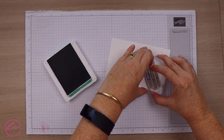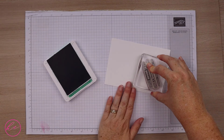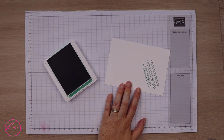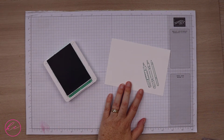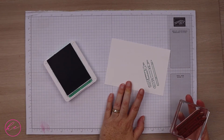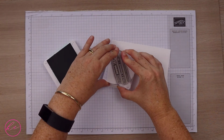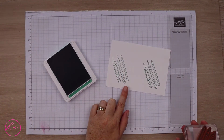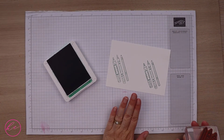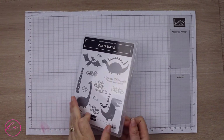And if it's a solid stamp, you may need to apply a bit of pressure in the middle here, especially if it's a big stamp set as well. And then I can lift up, okay? You don't want to lift on the side, you want to lift straight up, okay? And there you can see a nicely perfect image. And this particular image has some fine lines in it too. So by doing a simple tap, tap, tap, and going up and down, I'm able to get those fine lines with no smudging whatsoever.